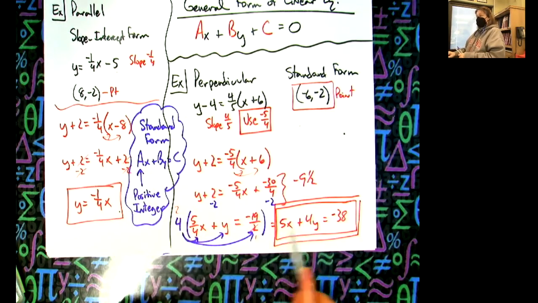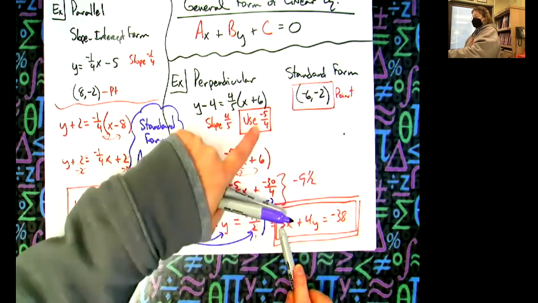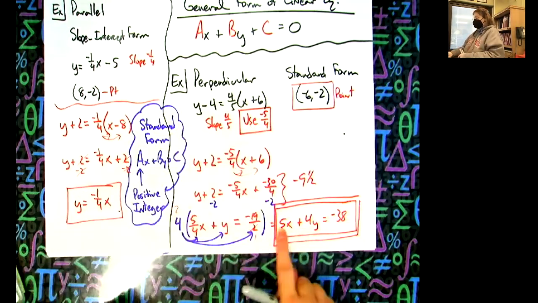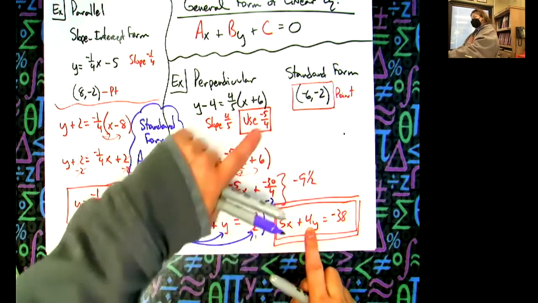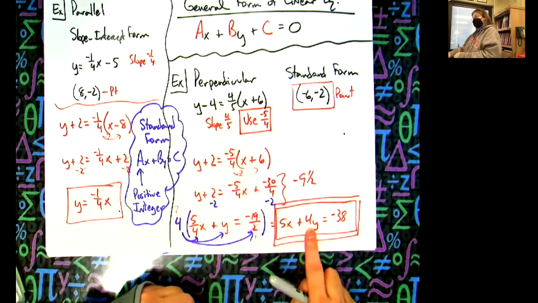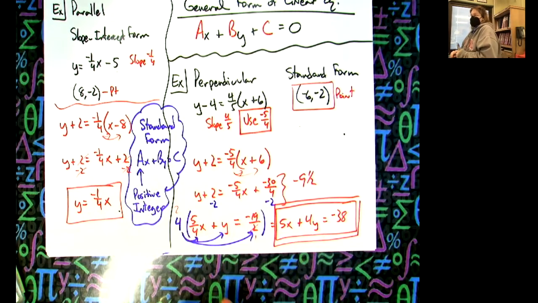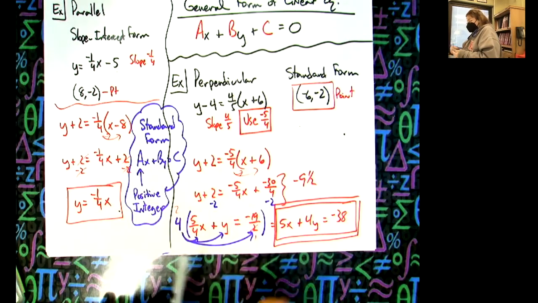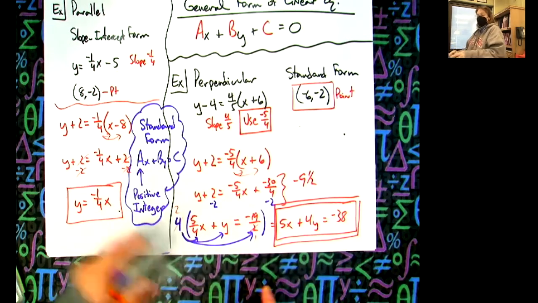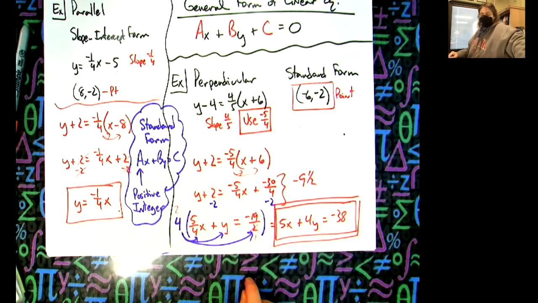If I double check, my slope is supposed to be negative 5 fourths. Can I look at this and do negative a over b really quick? Negative a over b, do I get negative 5 fourths? So I didn't alter it. I didn't screw up when I changed it. All right, believe it or not, this was all algebra 1. So you did this probably 4 years ago. All right, you might have reviewed it in algebra 2. But for the most part, should be good.